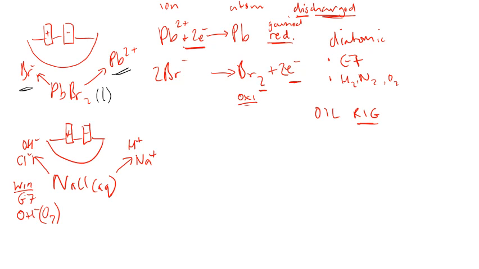For your negative end, it's the least reactive element that wins out. And that's pretty much always hydrogen, unless you've got copper, silver, or gold, or anything like that there, but it is pretty much hydrogen always. So here hydrogen will win out, and then chlorine will win out here because it's group 7. So if these two win out, they're going to be removed from solution, so they'll be discharged.